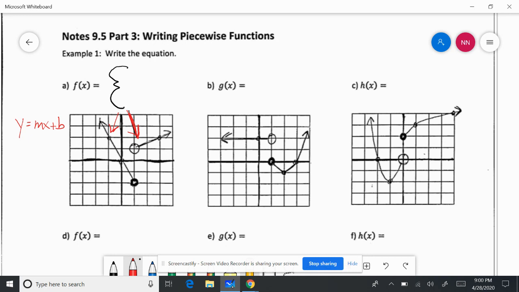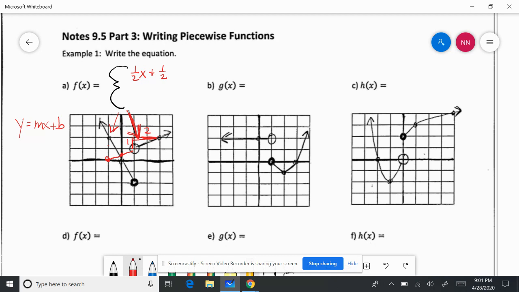I'm going to start with this one first. What I notice is that it has a slope of 1/2. It goes up 1, it goes to the right 2. So that means that I have 1/2 x. Now what I need to do is find my y-intercept. Notice it's going in this pattern of 2, 1. So if we were to follow it, 2, 1, notice that it's going to cross at 1/2. So 1/2 x plus 1/2 would be our equation.